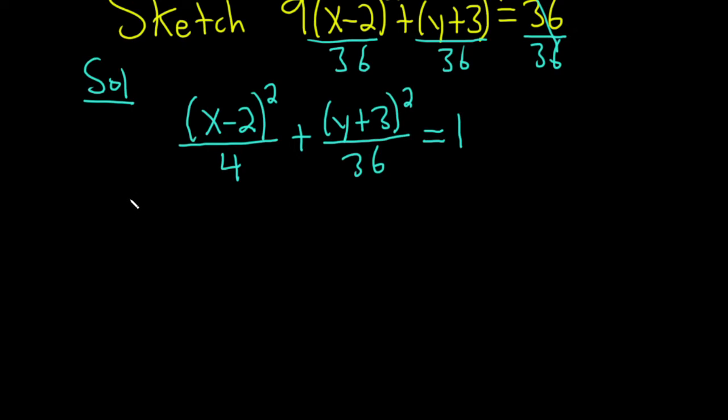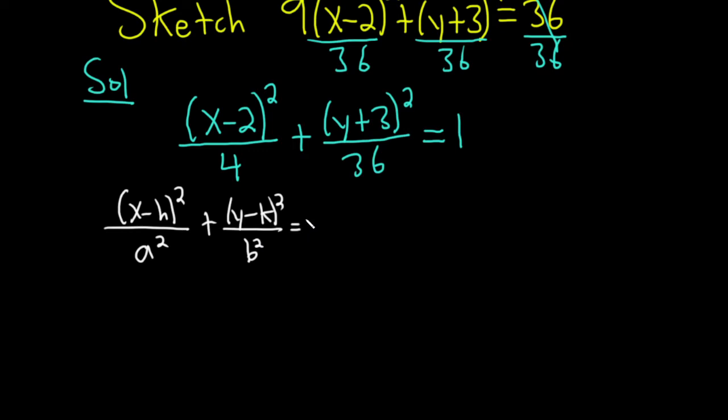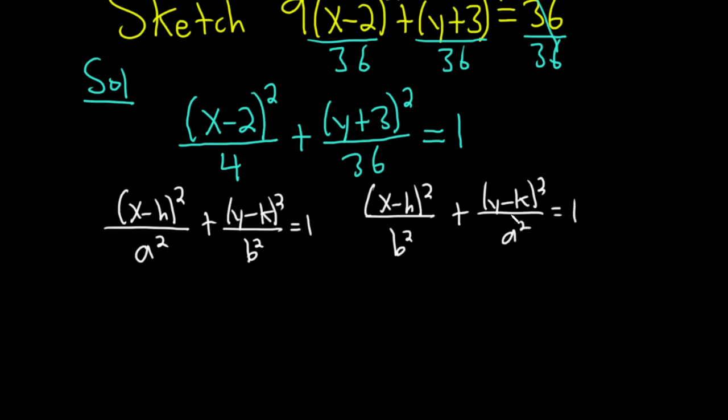So there's two formulas for the ellipse. The first one is this one. I'll write them down briefly. I don't really think about the formulas so much, and I'll explain why. And the other one is this one. It's exactly the same, except the A and the B are switched. And in all of this, H and K is the center.